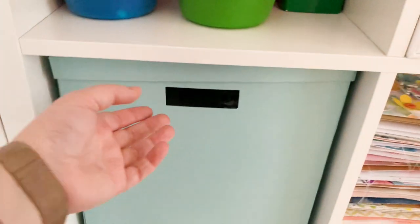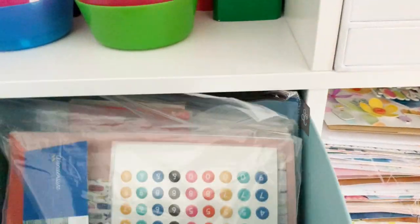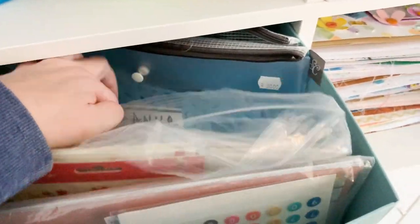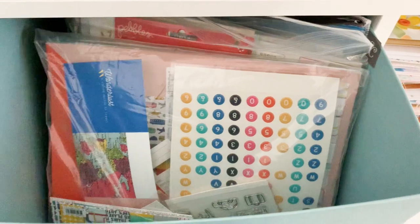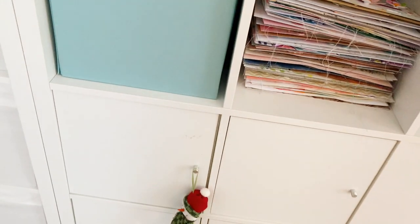Here is another box where I keep themed collections. I think there is Christmas stuff in here. Let me take off the lid. The white one is more convenient, but the blue one is prettier. So I have Christmas stuff, and some pouches where I can put different collections and elements. This is quite empty because I purged many of the things I was storing there.